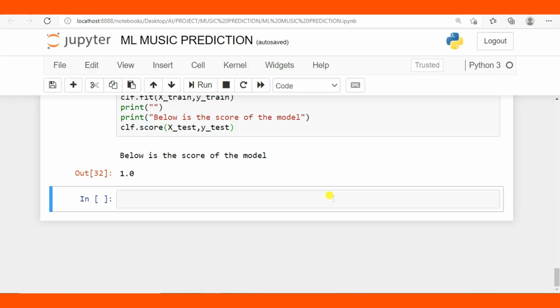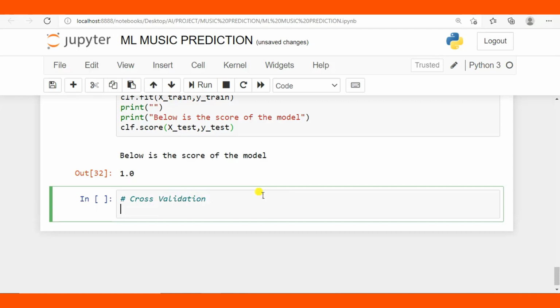Let's go on with cross-validation. I hope you understand the meaning of cross-validation. As you can see, the accuracy is overfitting.